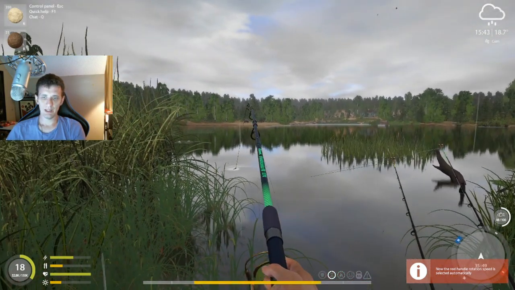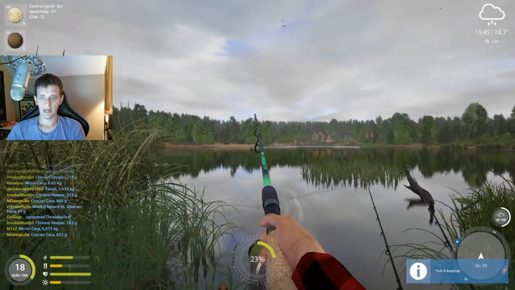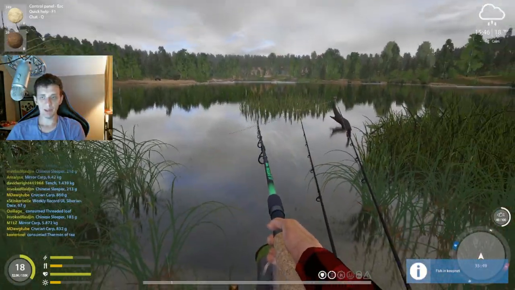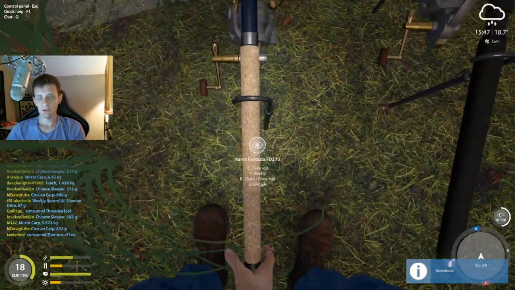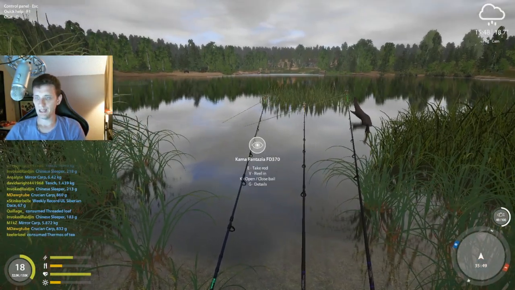So it has been a lot of fun. There's a nice crucian on bread. Float is apparently working really well down here also. So if you are focused more on float, you can use the same baits and do really well in this spot as well.